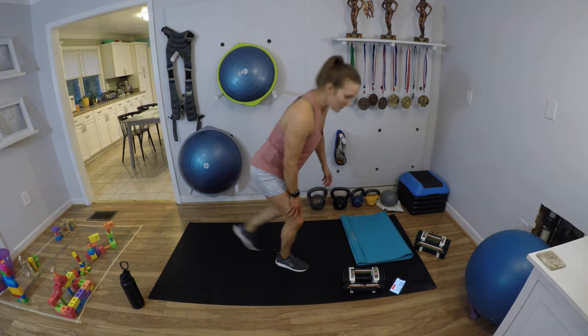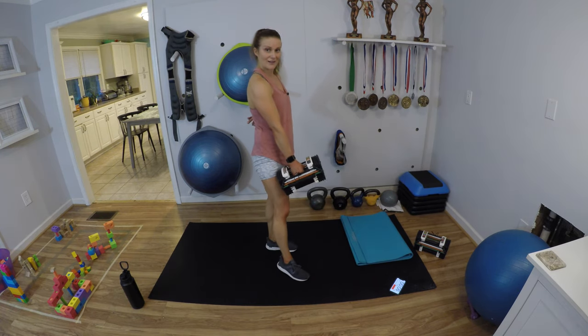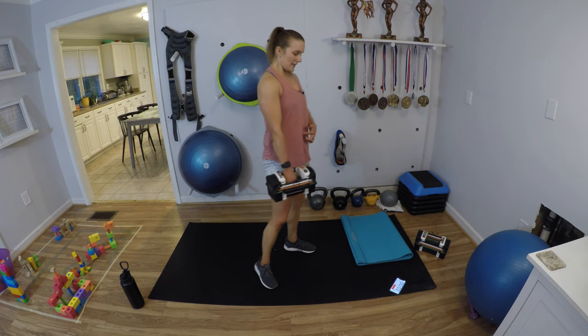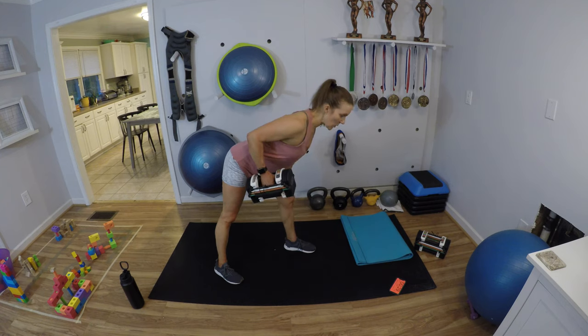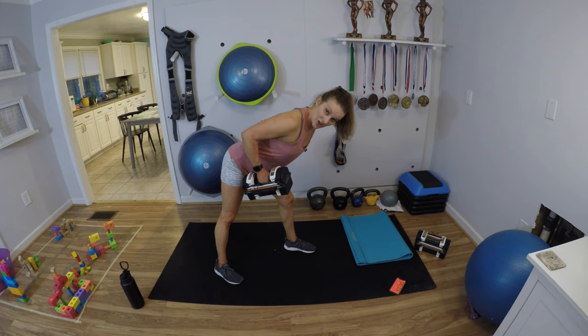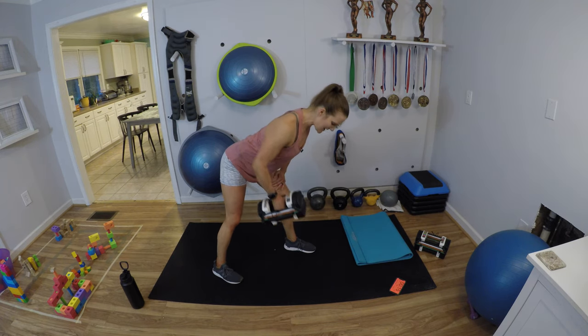Bent over row. Connecting to those same muscles that we just worked. Okay. To initiate this row, abs in. One. Hinge forward. Single arm supported bent over row. Left. There we go. Pause at the top. Squeeze the contraction, feel it. Ooh, squeeze at the top, hold it. We're pausing at the top there to really make that mind-muscle connection.